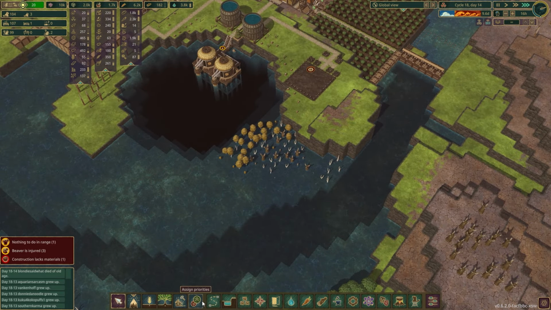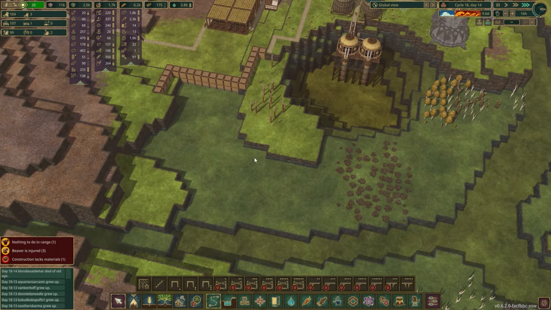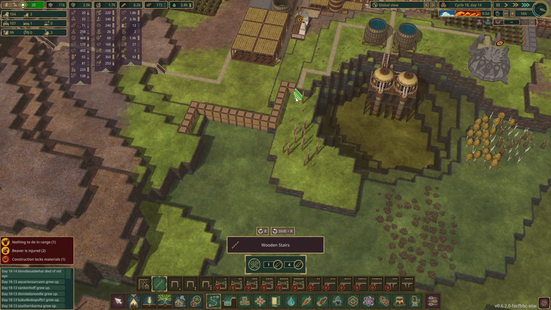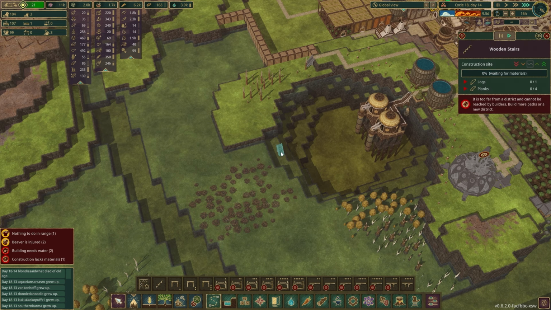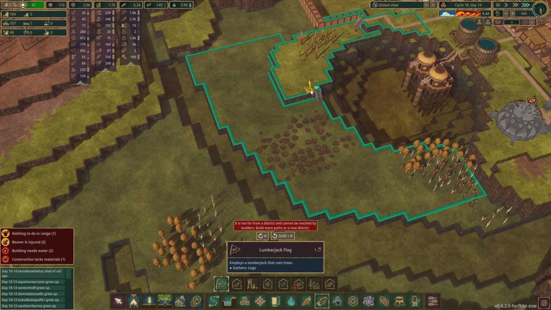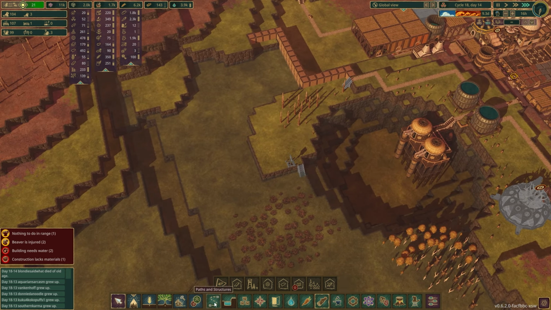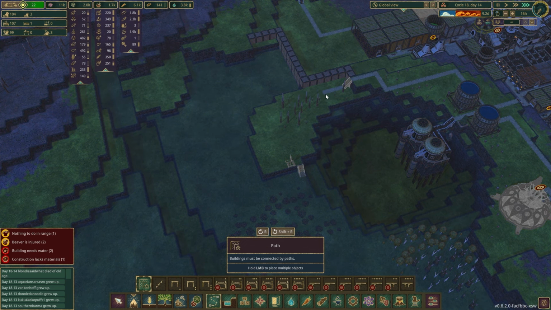Let's see. Can I put a stair? No. Cut down here and do the same over here. And then, no, not there. Come on, game. Don't fight me. I just need you to work. Now, that covers a fair portion of that. Not too bad. Yeah. So we'll get down into there, and then that will give us some lumber to play with.